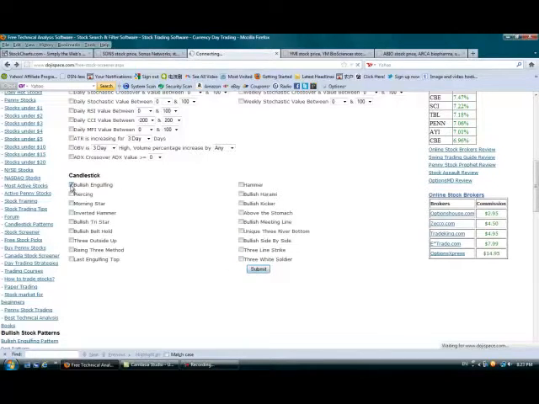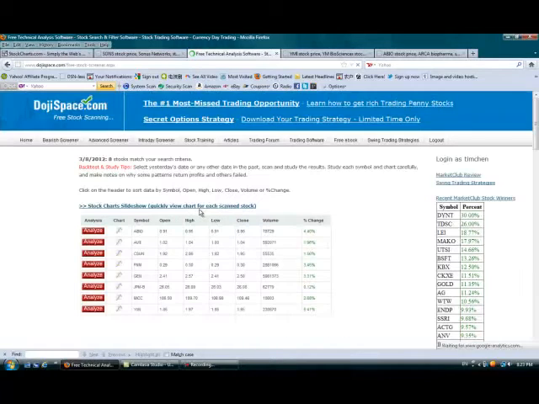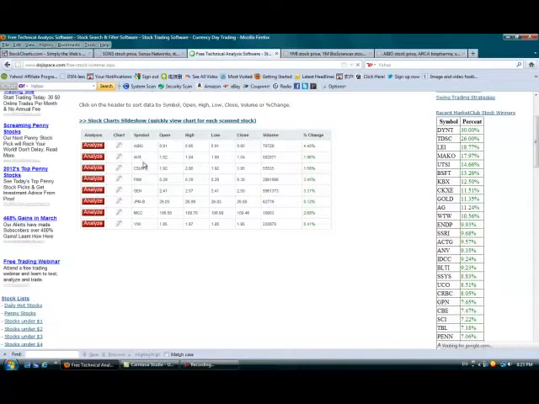You just have to check and then click submit. It's gonna take a little bit of time to load. Okay, so here are the results for today. If you wanna verify, here it shows the volume. I usually only trade stocks with huge volume. Let's look at this one, GEM.